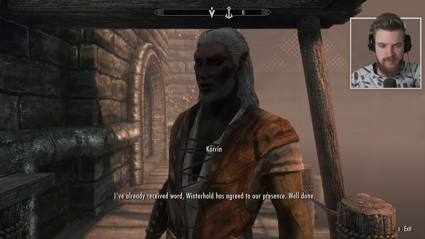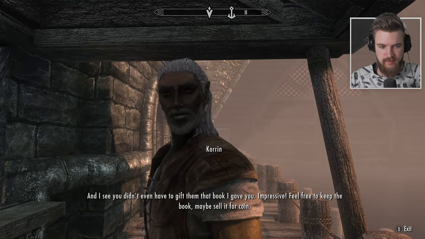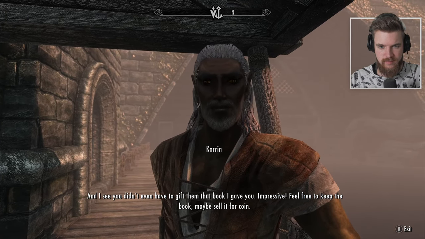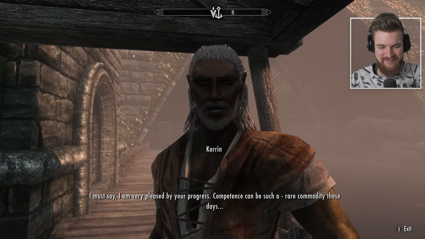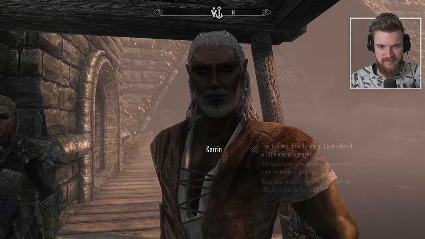Doing. I've already received word. Winterhold has agreed to our presence. Well done. And I see you didn't even have to gift them the book I gave you. Impressive. Feel free to keep the book. Maybe sell it for coin. I must say, I'm very pleased with your progress. Competence can be such a rare commodity these days.